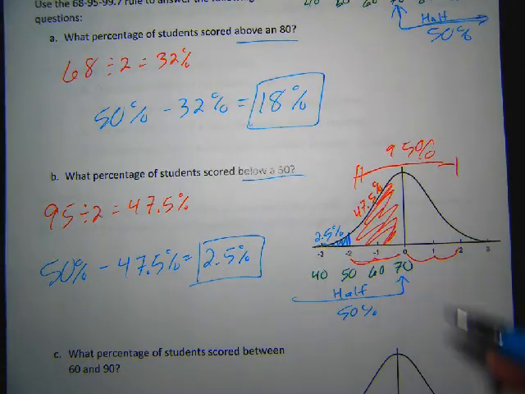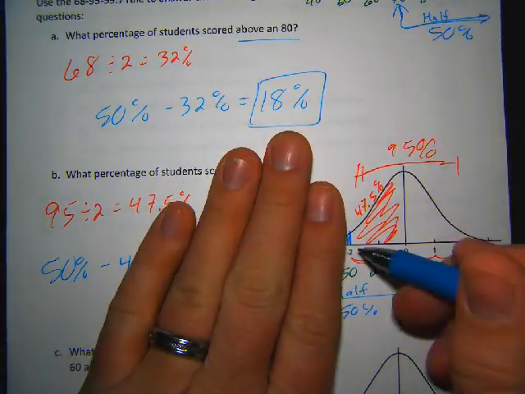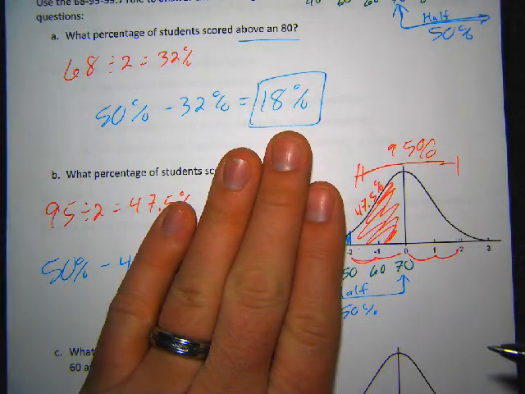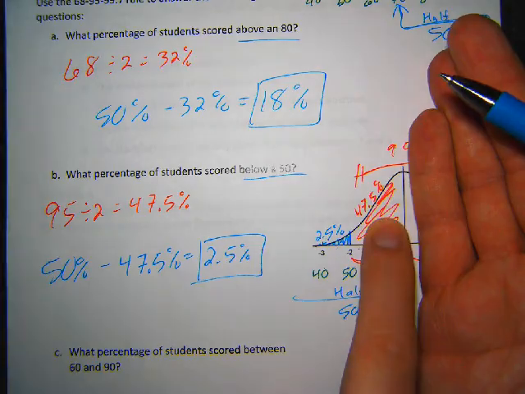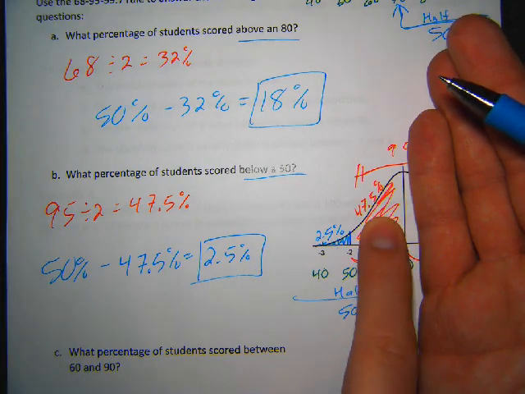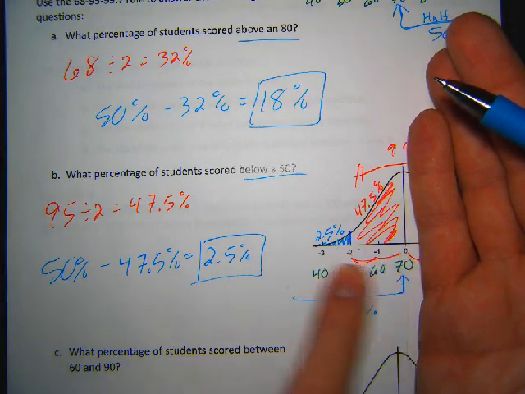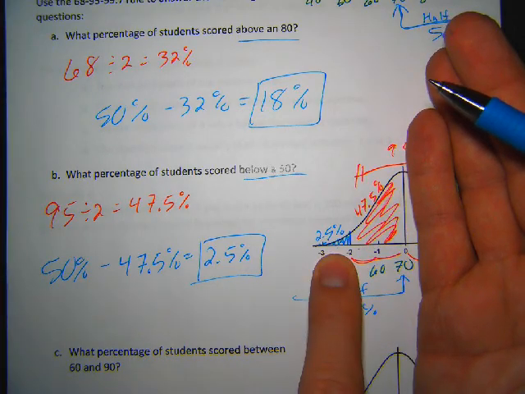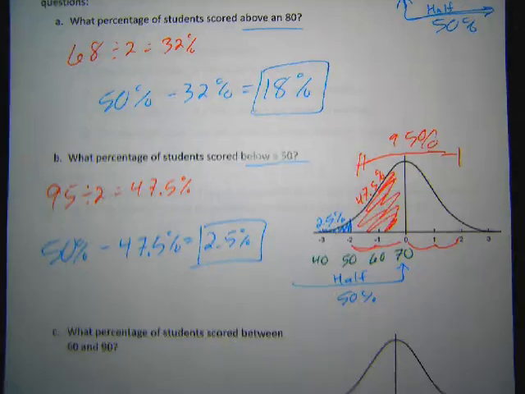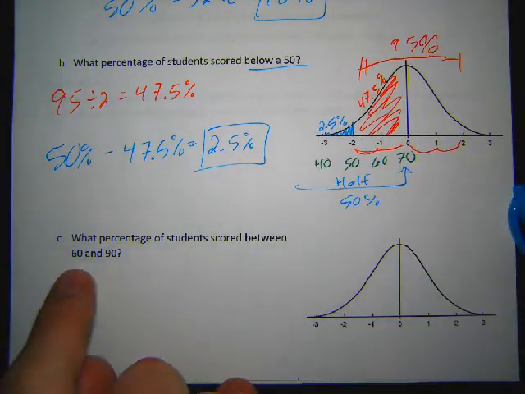So again, I looked at 95% because that's going out 2 standard deviations. So cut that in half to get 47.5, which is just this piece here that I don't want. I'm going to find the piece I wanted to get rid of because I know this whole side's 50. If I get rid of this piece I don't want, I'm left with the piece I do want, which is 2.5%. Now, one more thing you might do is you actually want to find the value between 2 ends.